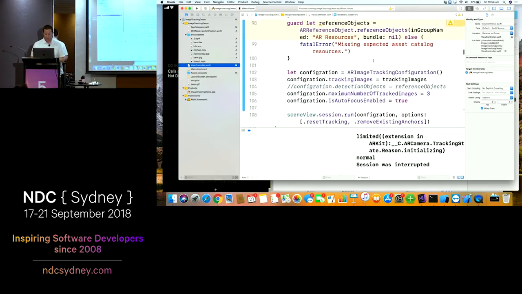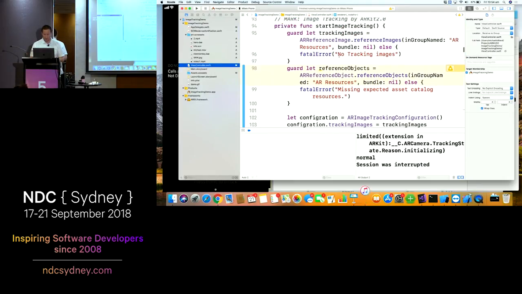I'm just going back up to where I set up everything. You can see here I've already set up the code for that. It's the same AR resources folder, and this time I'm getting reference objects out. At the top we have the tracking images, and down underneath we have the reference objects.